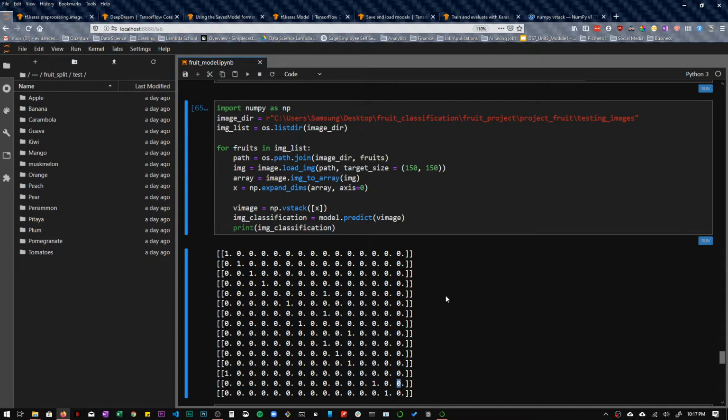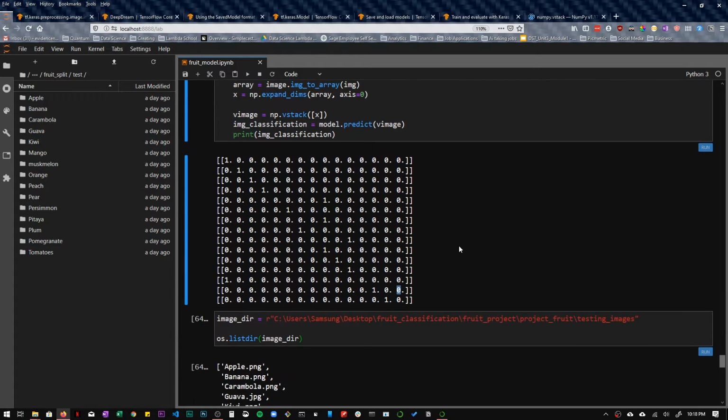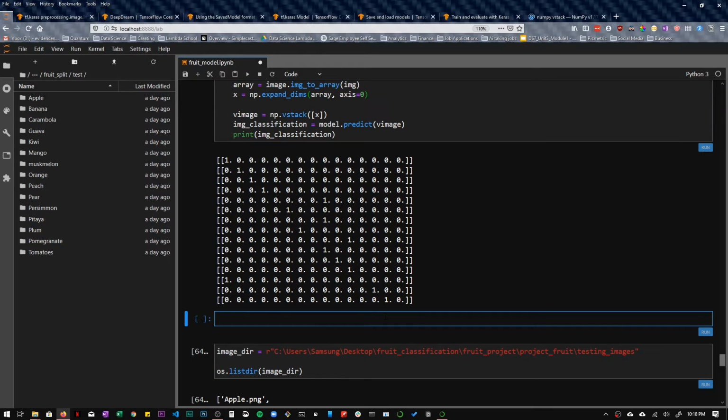Actually, I think I want to put this in a function. Let's put this in a function so that in the future it will be easier to just find a new fruit, upload it, and be able to use it. So let's put this in a function real quick before we move on. Definition fruits prediction.